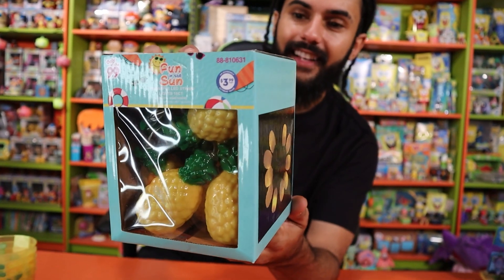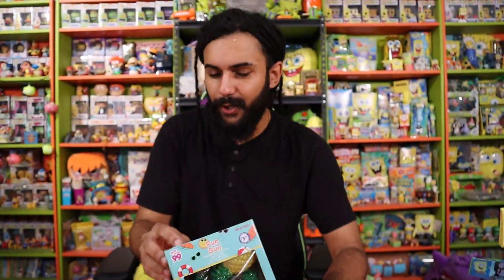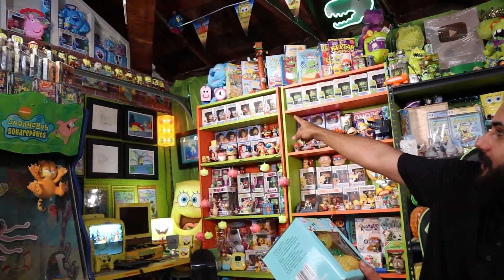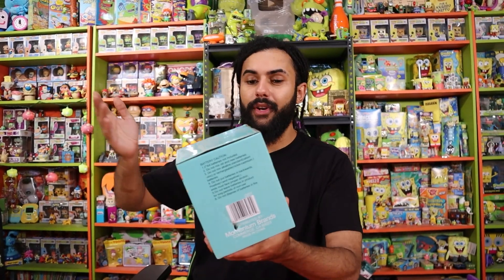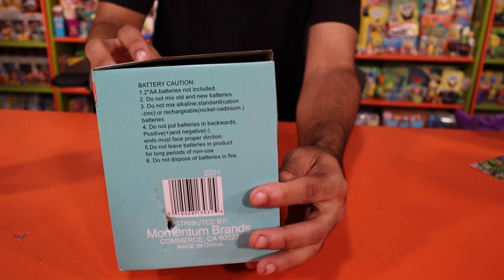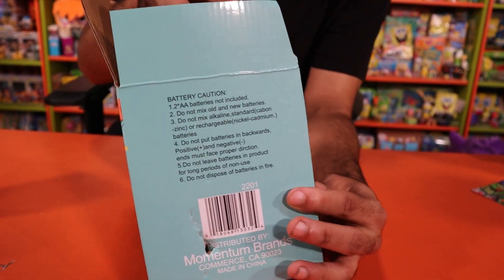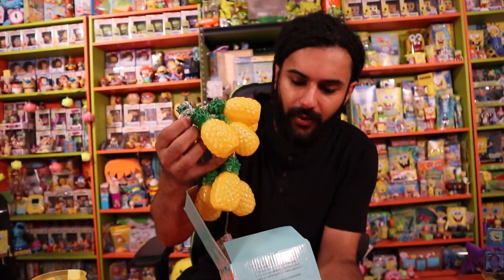Either way it's getting added to a collection. I have a collection of everything. Next we have LED pineapple lights. These are super awesome, but I hope that we can actually display them. I think it'd be kind of cool if we put them right here along this rail below the figures. And if we want to switch those lights out, we can always put these lights somewhere else. It says two batteries not included, so hopefully they don't need to be battery powered and we can plug them in. That would be way, way easier to work with.